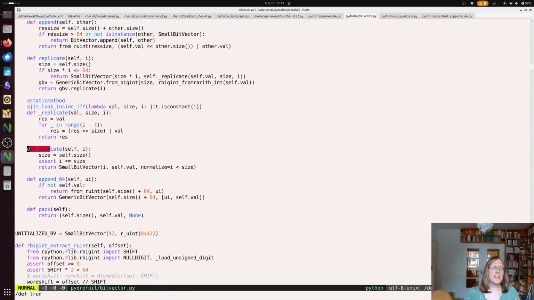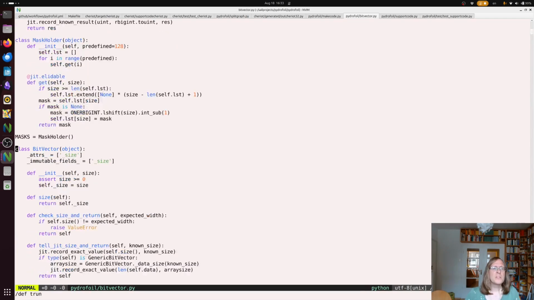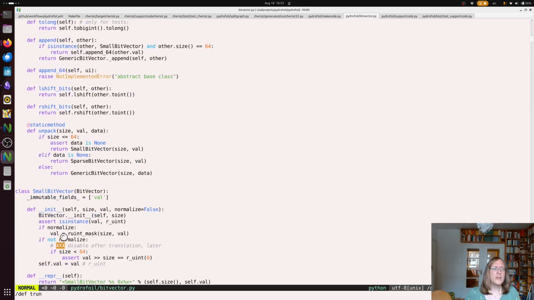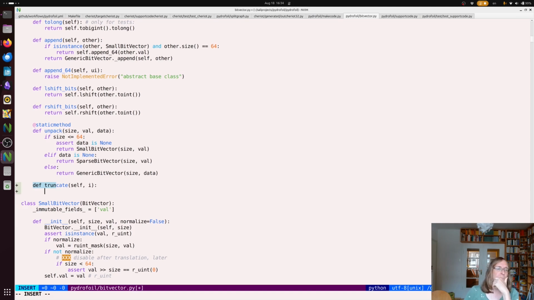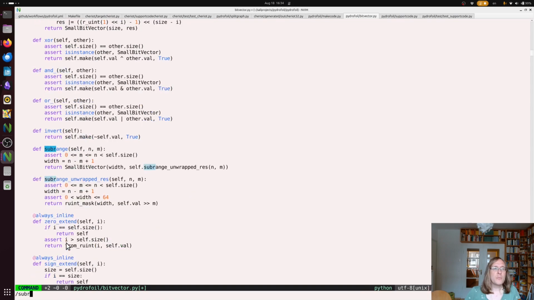Truncate, like truncate LSB, is done a bit too clever in my opinion. Let's just have a generic implementation here. Truncate self I. So we want a subrange thing.